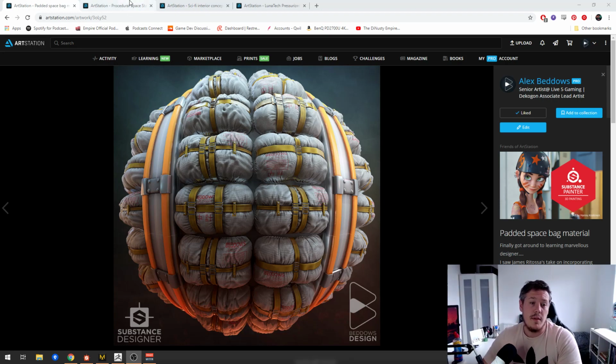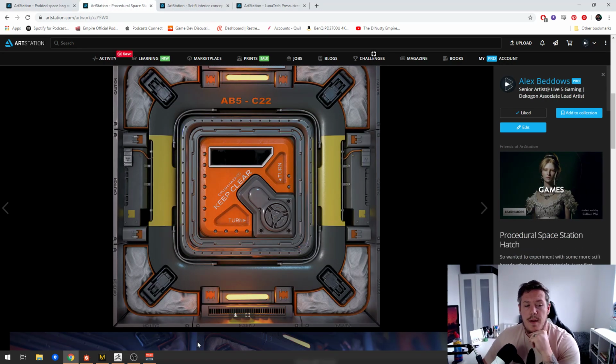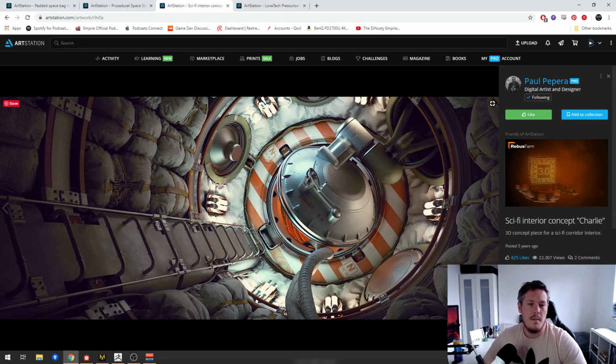With the previous material, which is this space hatch, the fabric created in the corners, Chala Cruz helped me work it out in the Dynasty chat, how to achieve this type of effect, purely in Designer. Now I wanted to do another material, which was Paul Pepper's padded bags with the straps going across them. I've always wanted to learn Marvelous Designer, so I thought this was a good time to pick that up and figure it out a little bit, so that I could incorporate it into my Substance Designer graph to help achieve this material.